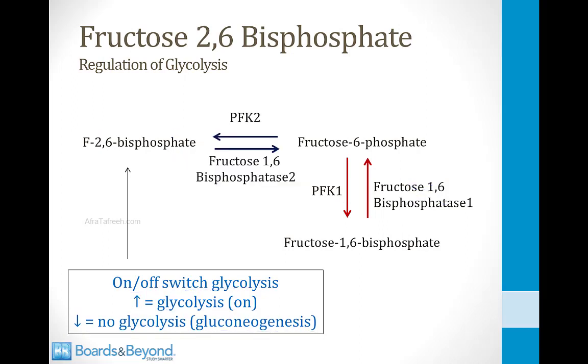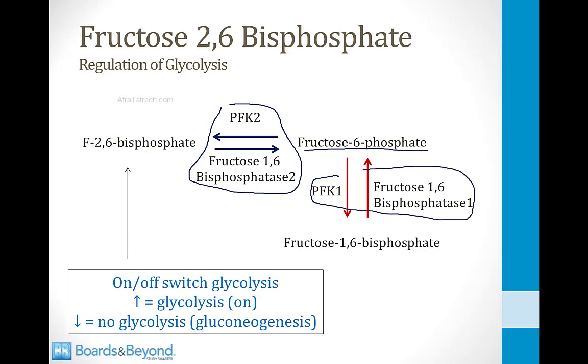What's confusing about fructose 2,6-bisphosphate is that it is synthesized from fructose 6-phosphate, one of the molecules that it is supposed to regulate. The way this is done is by a pair of enzymes called phosphofructokinase 2 and fructose 1,6-bisphosphatase 2. They have the same name as these two enzymes here, they just have a 2 instead of a 1. And these two enzymes control the conversion of fructose 6-phosphate to 2,6-bisphosphate and the reverse reaction as well.